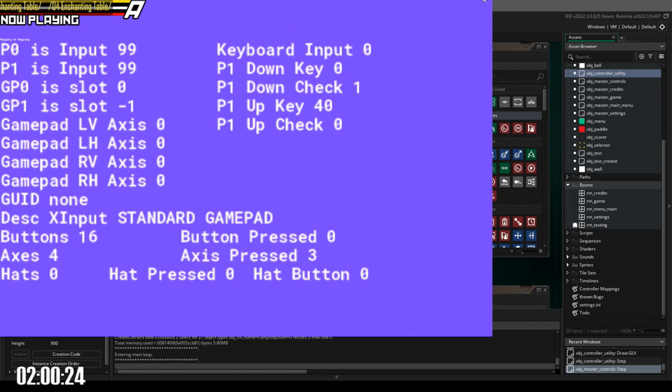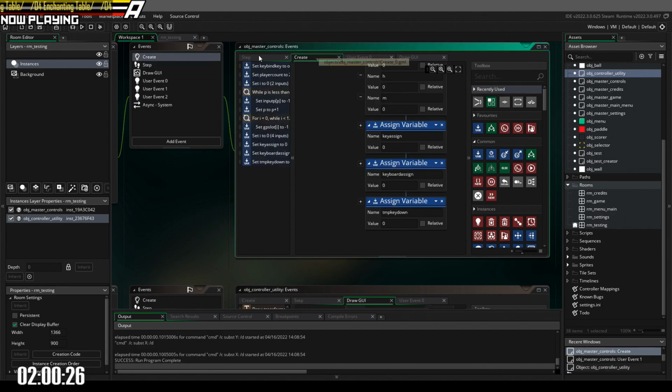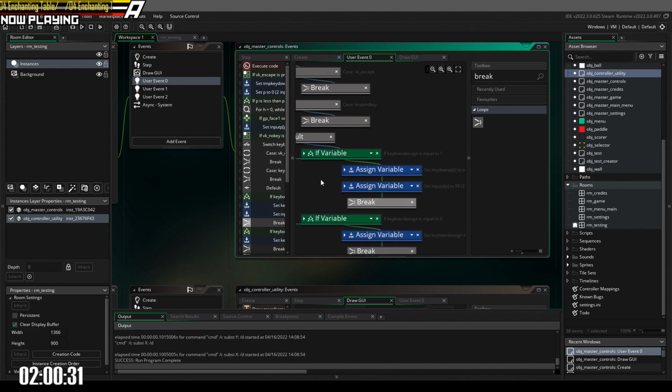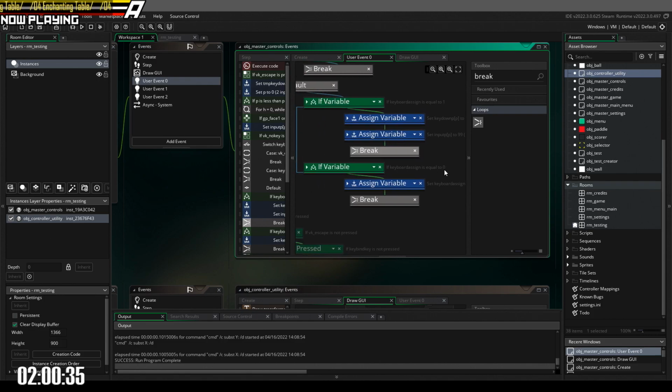That's weird to me. For some reason, the up key is getting assigned here, which means this is the part that's triggering, not this one, even though keyboard assigned should be 0.